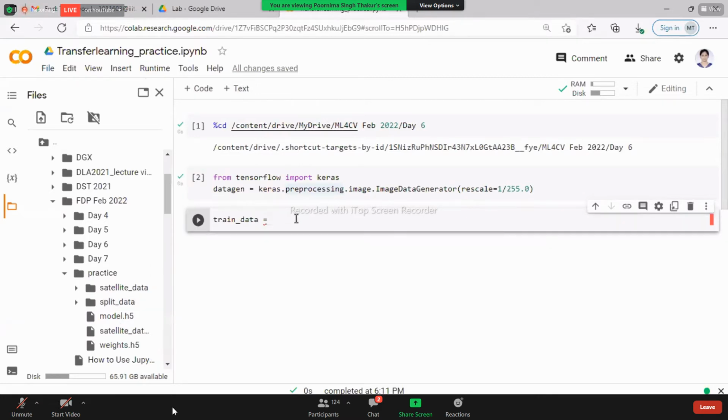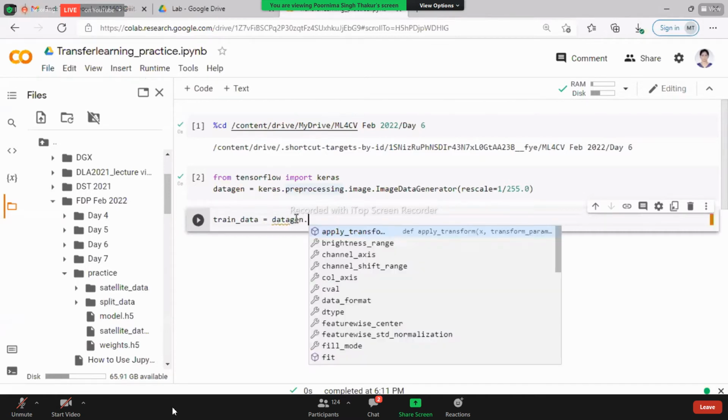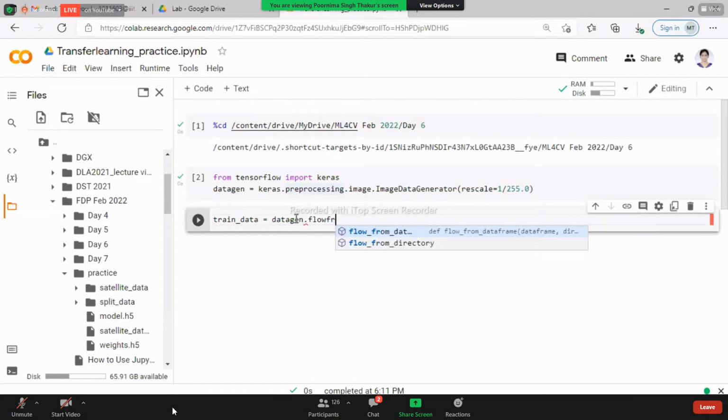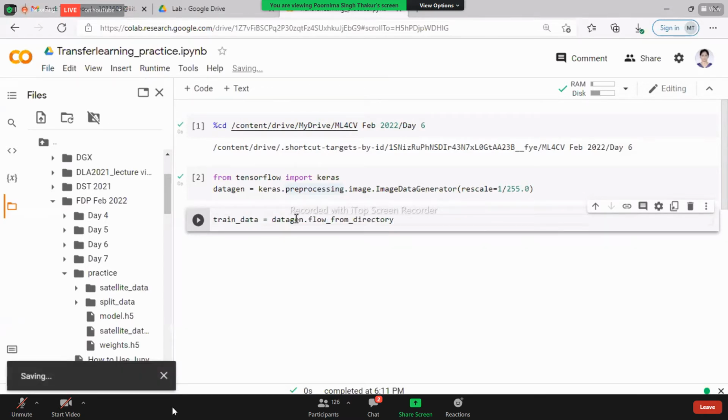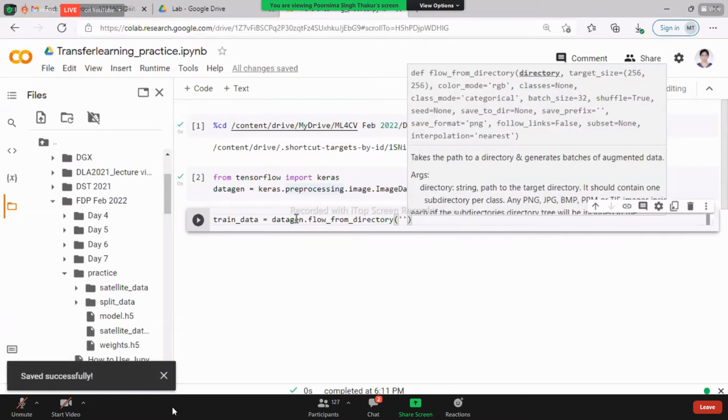So we will use the object train_data_gen dot, then we will read data from the directory using the function flow_from_directory. The first parameter will be the path of your train data.